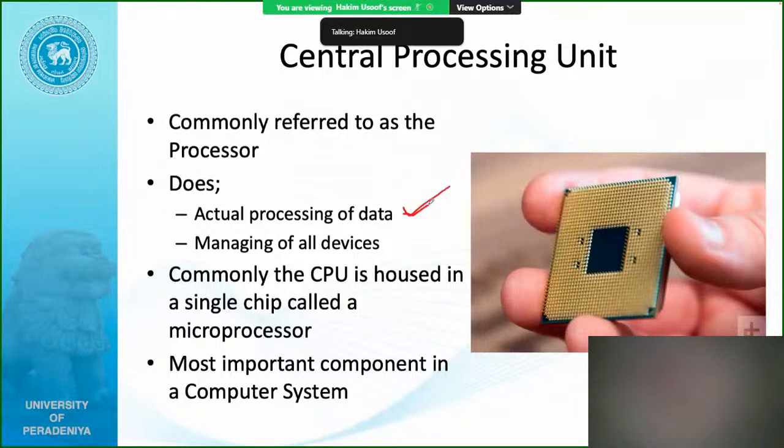All of these are controlled by your brain. So what does the processor do? It does a similar thing. It processes data. It also manages all the components in the computer. All the devices are managed by the processor.